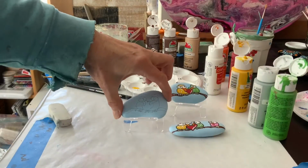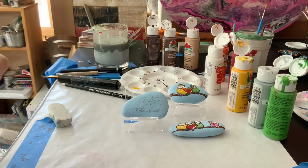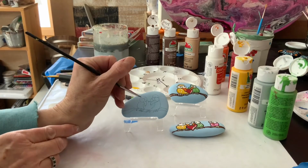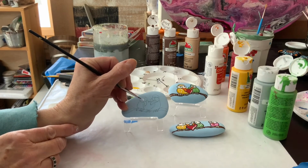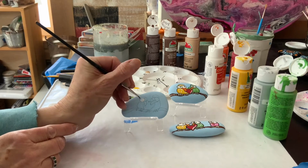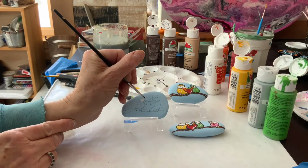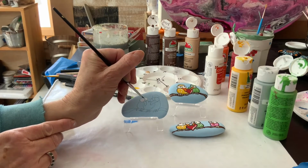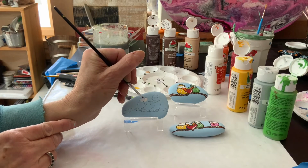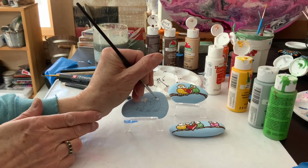Okay, my colors are poured, my design is drawn, and we are ready to go. I'm going to start with my thin brush and the white paint because I want to paint the eyeballs white. So that is good, and of course I will need two coats on the eyes, but that's okay. And get the other eyeballs done.